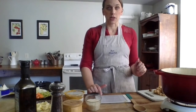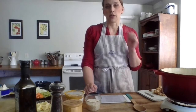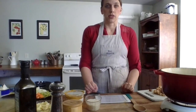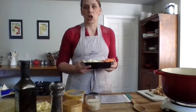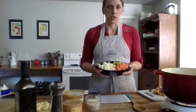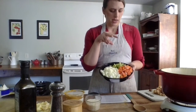So tonight I'm going to go ahead and do the dairy-free version of this soup. I'm going to use coconut milk and olive oil instead of butter and cream, but you can substitute in any one that you want. The basis of this recipe is a French trio called a mirepoix. This is going to be in most soups and stews in French cooking. This is the Trinity, they call it.